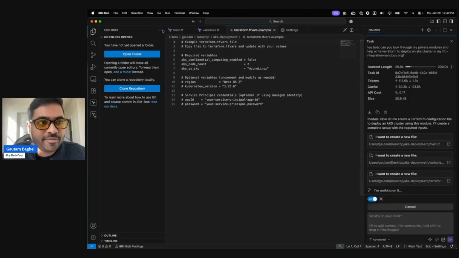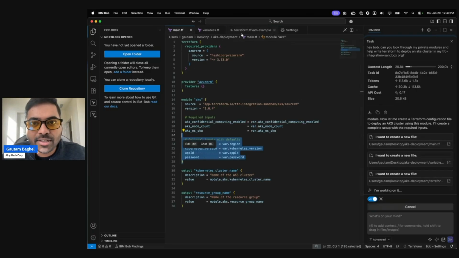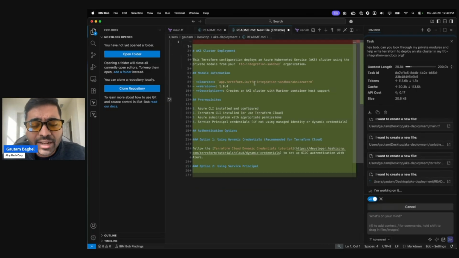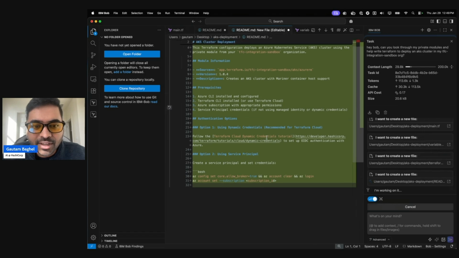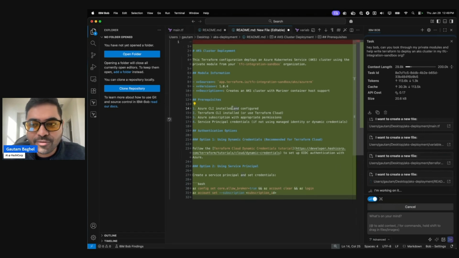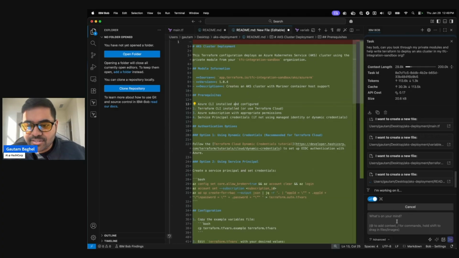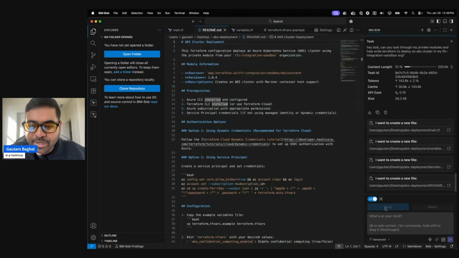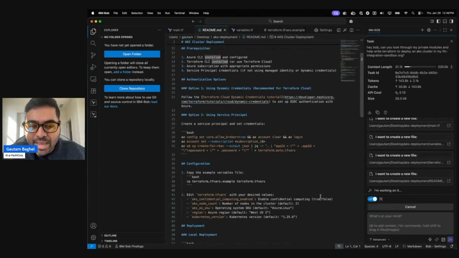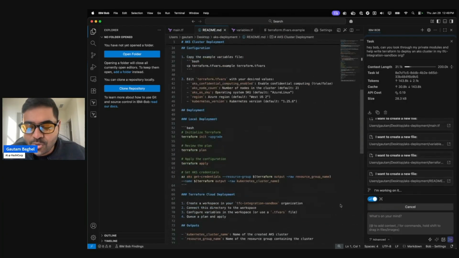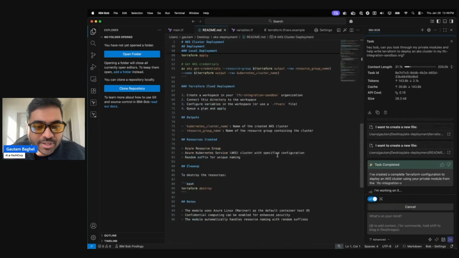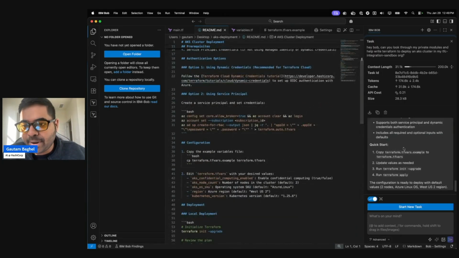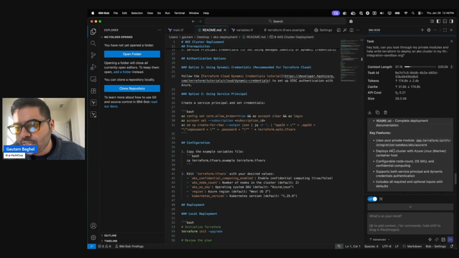Here's the vars, here's the main.tf, and it generates a really nice README, also taken from the module README that I had defined. If I need to proceed, I can ask Bob to deploy this for me, run Terraform plan, and make sure everything's working. But you can see it generated all that. There we go, it finished the task.